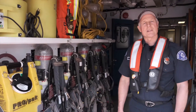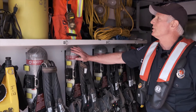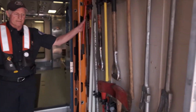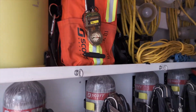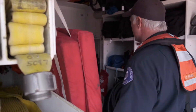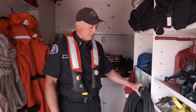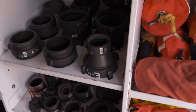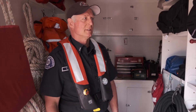Just like any of the other fire apparatus you see on the streets, we have a lot of the same equipment — these will probably look familiar. There are SCBAs that you use in smoky atmospheres to protect your breathing. We also have all the hand tools: electrical equipment, axes, shovels, pike poles, fire extinguishers, ladders, and a whole assortment of different hose lines for attacking fire. We do also have a lot of specialized equipment specifically for the water environment: specific fans, pumps, water rescue throw bags, nozzles, and dry suits for when we're operating in wet cold environments to help keep us dry and warm — the same you'd see on an engine or truck company.